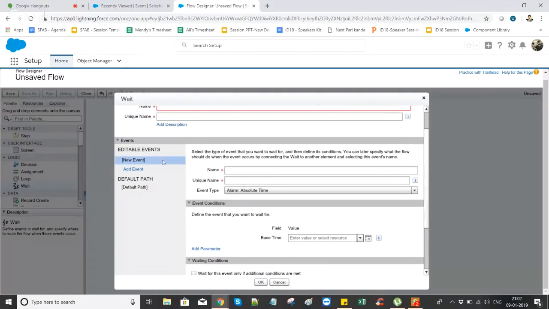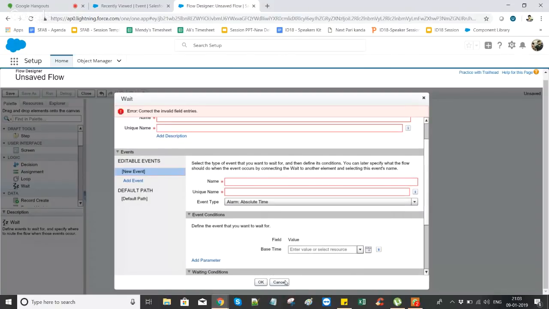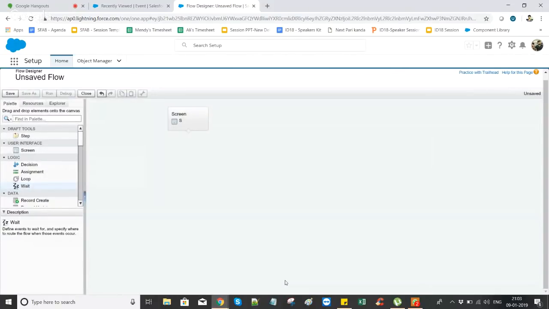One thing is you can define multiple events here, like we created multiple outcomes in a decision box. Similarly, you can create multiple events in your wait element, and use them to introduce the different kinds of delays that you want into your process.